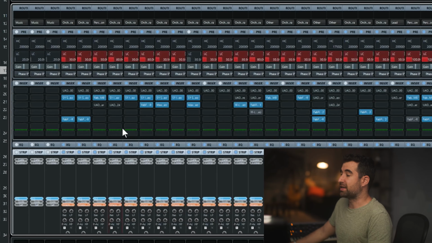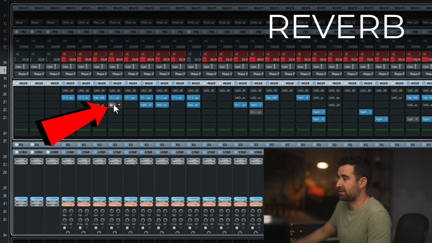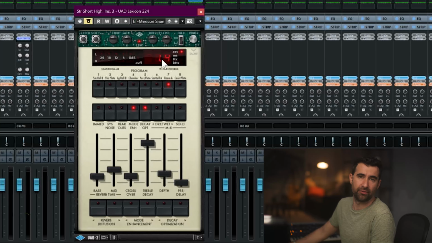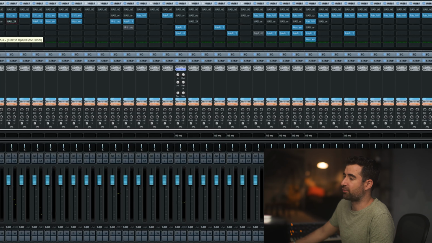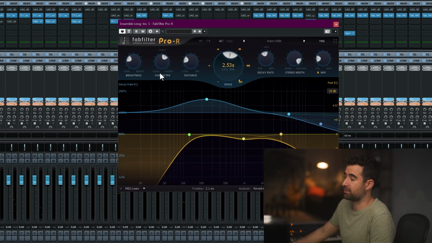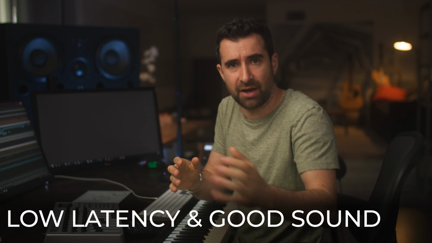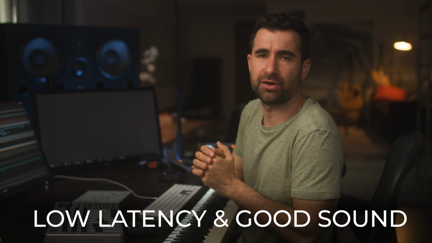All right. Now, if I need some reverb here, in the past I had this guy. It's a very short 1.4 seconds reverb, but again, this adds 24 milliseconds, so I'm not using this guy anymore. And so if I need a reverb, I insert something like this. I'm using FabFilter Pro-R lately. I just like it. It's very easy to use, very light, good sounding, and it doesn't add any latency. But there are many others. Valhalla is great. There are many options. All right, so that's it.